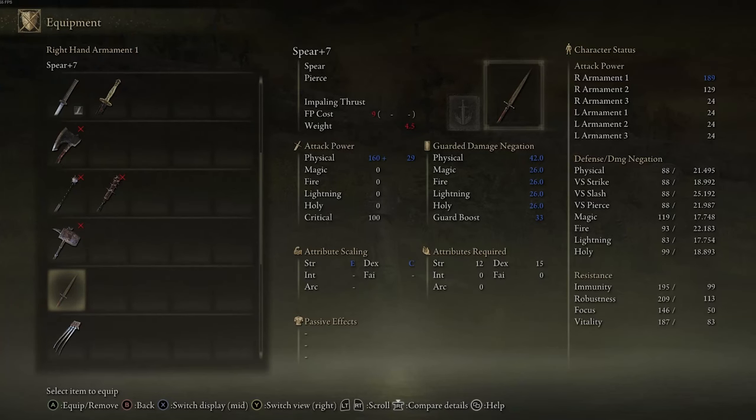This weapon's pretty great. It has no passive effects, but it does have an impaling thrust move that you can use, and it pretty much breaks through any shielded enemy and inflicts a lot of damage. Its attribute scaling is by strength and dexterity. Its strength is an E and its dexterity is a C, which isn't great, but for early game, this is a very strong weapon, especially being a +7.